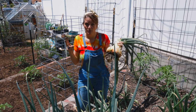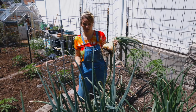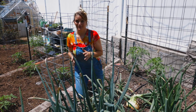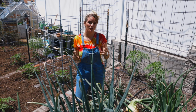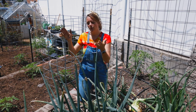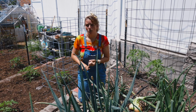So number two, don't just look at the crop that is having an issue, look around to the whole area and see if there's other issues or clues that could tell you what is going on in your soil. And number three, remember that issues can't always be solved overnight. This issue that I'm having here, there's not one fix. I need to take time and grow some crops in this bed that are a little more tolerant of the less than ideal conditions. I named artichoke.